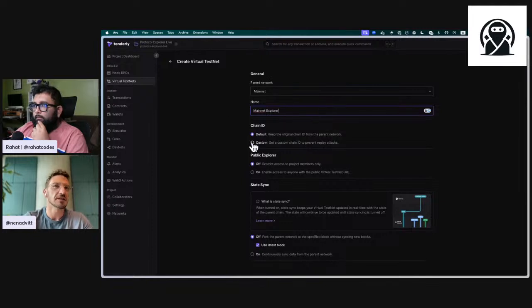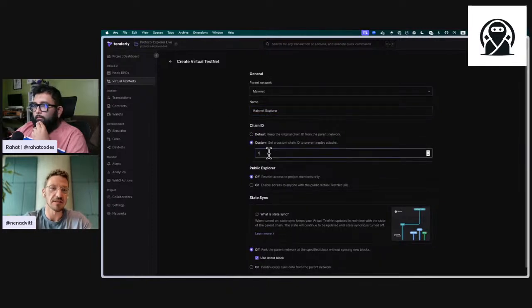And here I can give it a custom chain ID, which is a good idea to prevent transaction replay attacks, because you will send transactions to this testnet. To be absolutely sure they will not be replayed in case you use an actual wallet by mistake, you can add a little prefix. I like to add 7357. It's practically "test" in decimal numbers, and I just prefix it there. But if you're sure you will not use a wallet that can do actual stuff, you can keep the default.